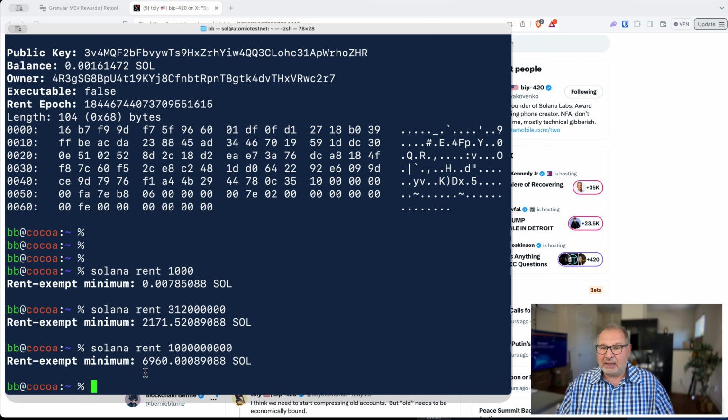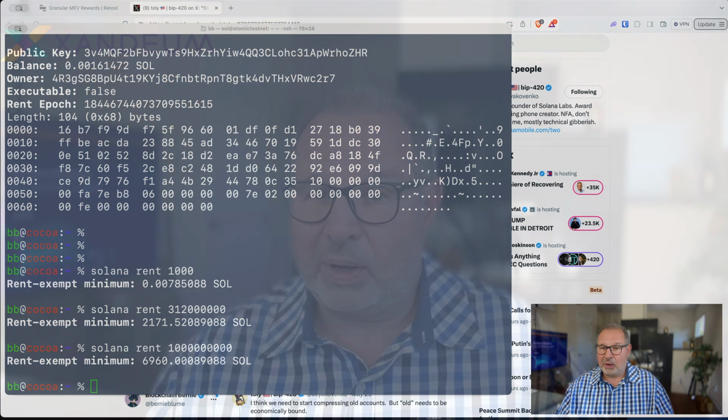And a gigabyte is nothing. So if you think of Web 2 apps that have databases that store all their users' data, it's easy to have at least a few terabytes there, right? That would be billions of dollars here, just to create these accounts. And you have to put that money up front in order to be able to create these Solana accounts.